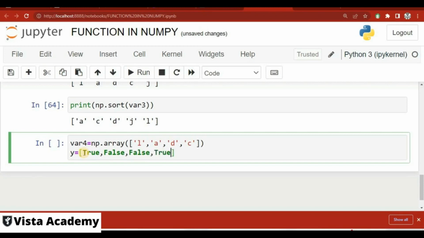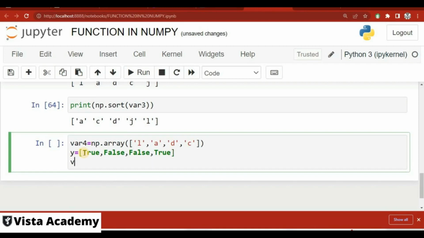So now we have created another array y, where we have put the values. Now we will create another variable, variable 5, and we will store all the values of y from variable 4 in this variable. So now we have variable 5.